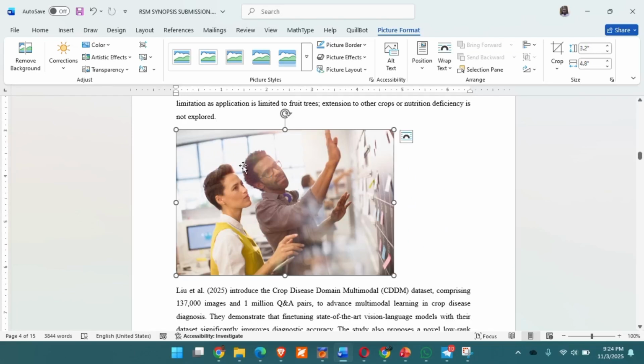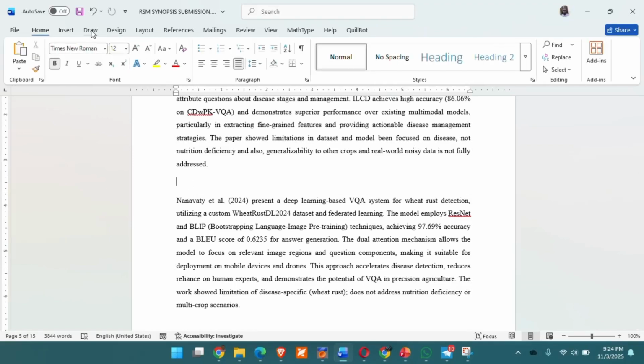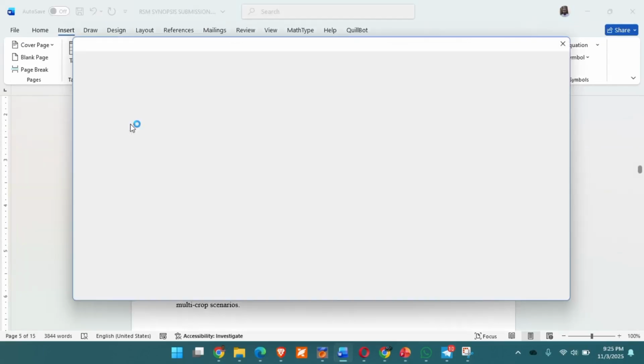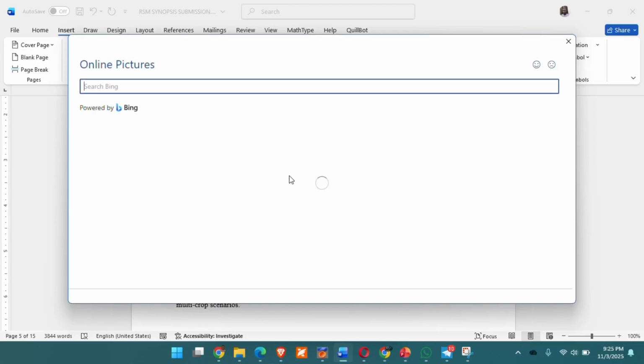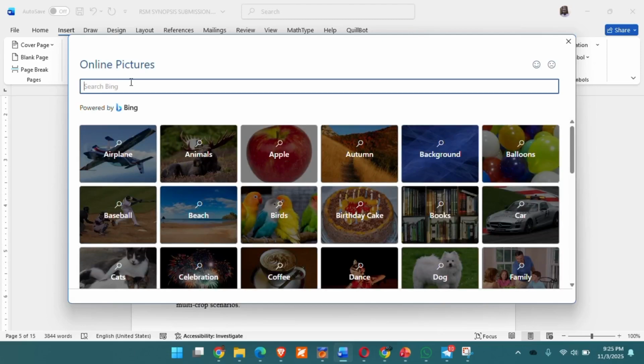Now the last is inserting from online pictures. So let me pick this particular insertion point, click on Insert, click on the drop down from Pictures, click on Online Pictures, and it's going to load some images from online. You can see it is powered by Bing.